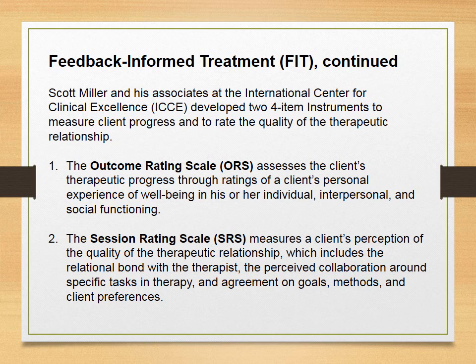The Session Rating Scale, or SRS, measures a client's perception of the quality of the therapeutic relationship, which includes the relational bond with the therapist, the perceived collaboration around specific tasks in therapy, and agreement on goals, methods, and client preferences. So the outcome is one thing. The relationship with the therapist is measured exclusively by the second piece. And really, it's measured by the first piece also, because the outcome is not going to be as good if you do not have an effective and efficacious therapeutic relationship.